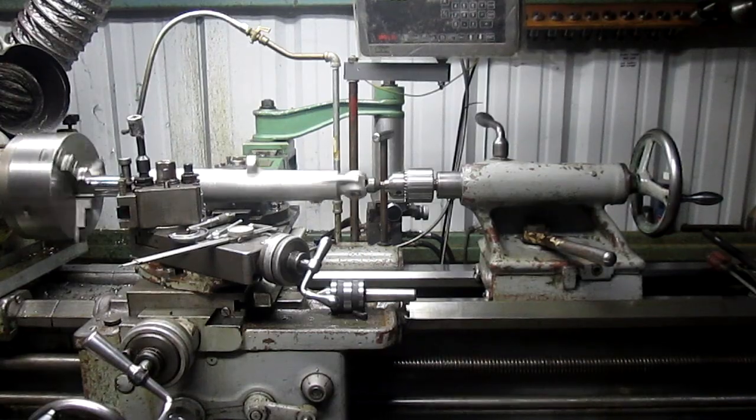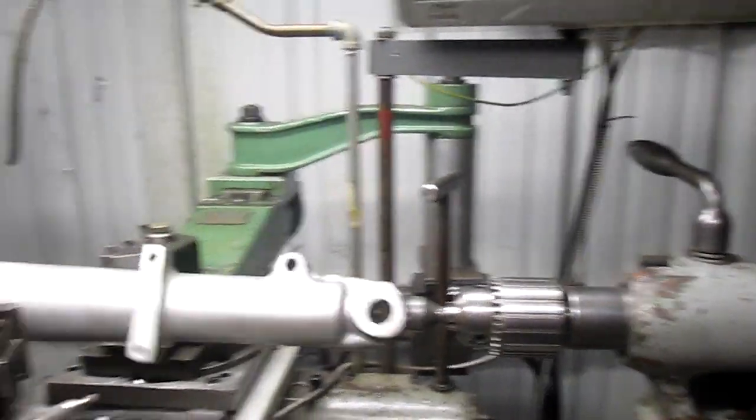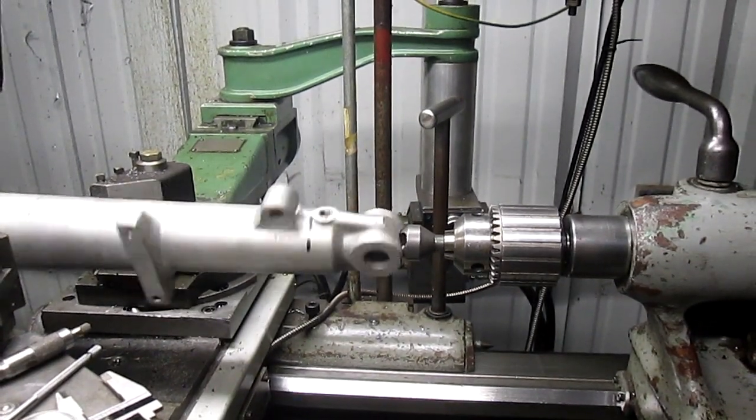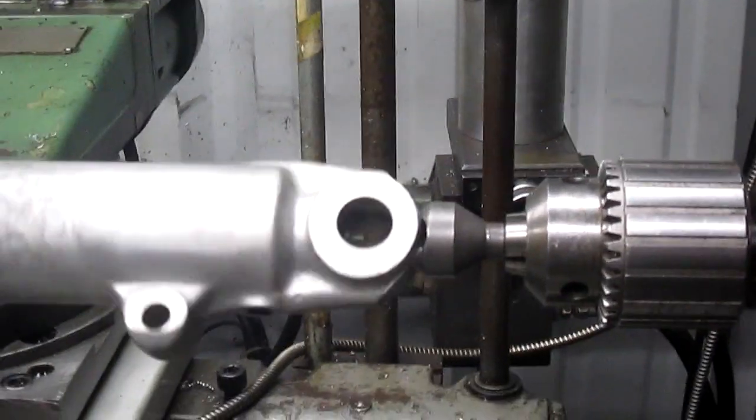Can you see that? Let's bring you in closer. Oh, how about that? That's better. Okay, let's see, come in even closer. Oh man, now we're really there.